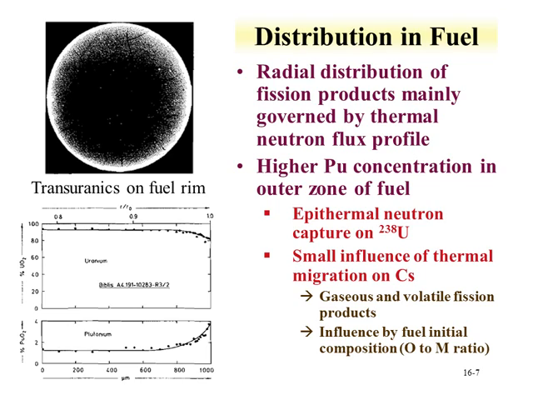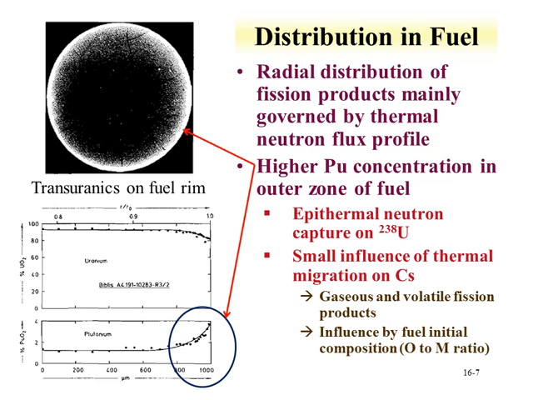So not only can we have an axial distribution of fission products within fuel, as we showed in the previous slide, but we also get some radial distribution. Now, this radial distribution of fission products and actinides is mainly governed by the neutron energy flux profile. So fundamentally, it has to do with neutron reactions that are occurring radially within the fuel. One of the things that we do see is that there's a higher plutonium concentration on the outer zone of the fuel. As shown here, this lighter area, that's where the plutonium tends to reside.